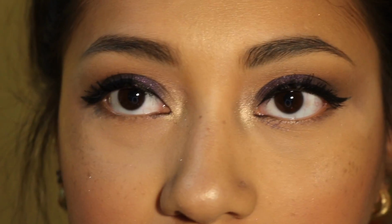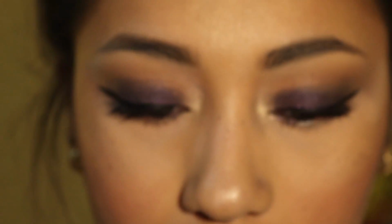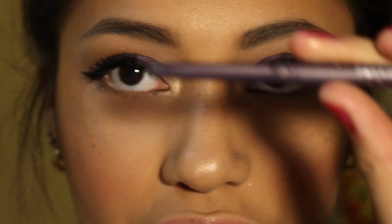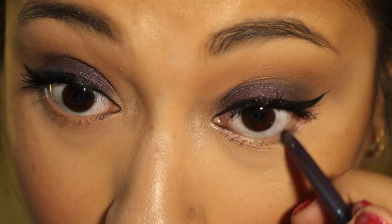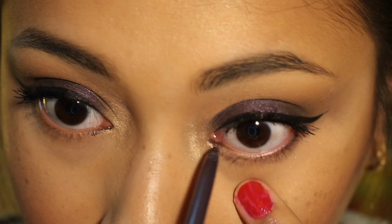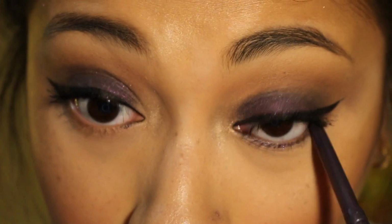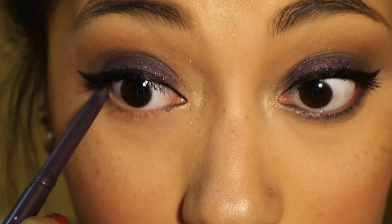So, off camera, I just did some winged eyeliner, and I did some mascara on my top lashes. And now I'm going to take some of this Stila Smudge Stick Waterproof Eyeliner in the shade Tetra. And I think it's just a purple color, and I'm going to put it in my waterline. Isn't showing up as well as I wanted it to. You can kind of see it. Alright, it does take some building up, but it does show up eventually.